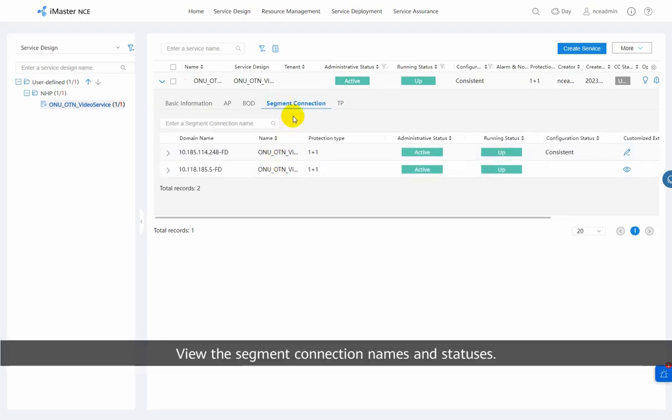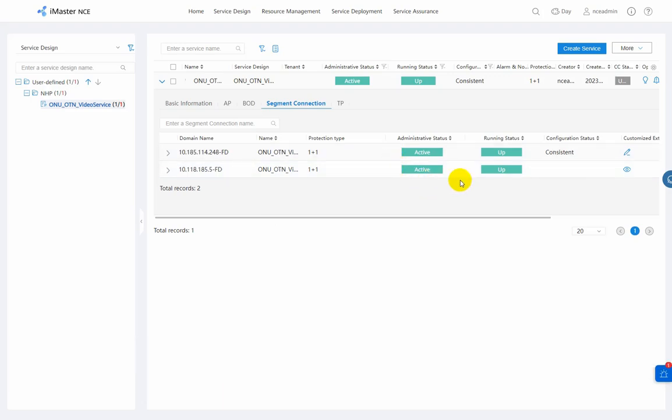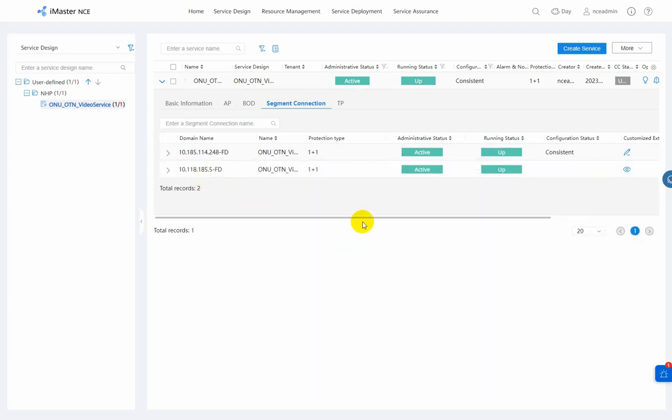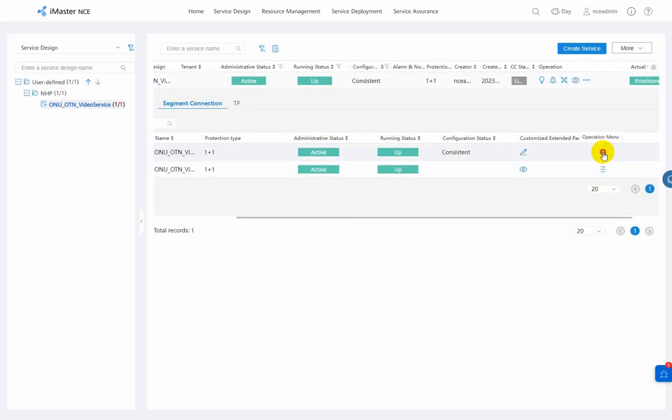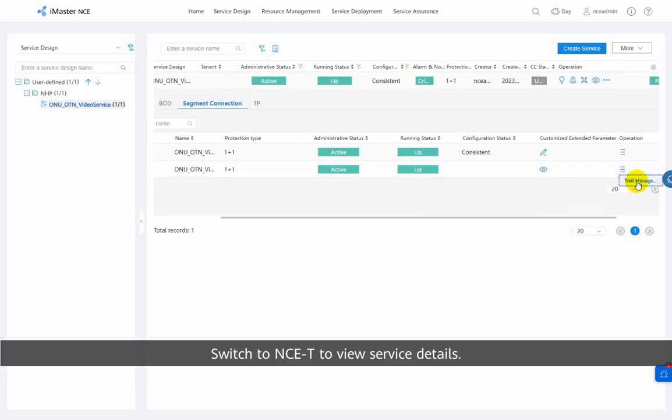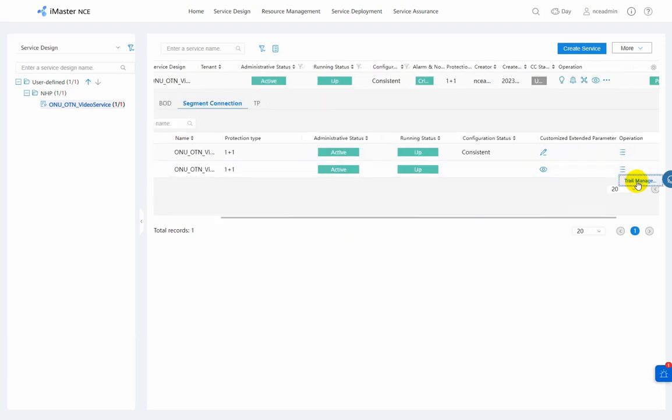View the segment connection names and statuses. Each segment connection corresponds to a service on NCET or NCE FAN. Switch to NCET to view service details.